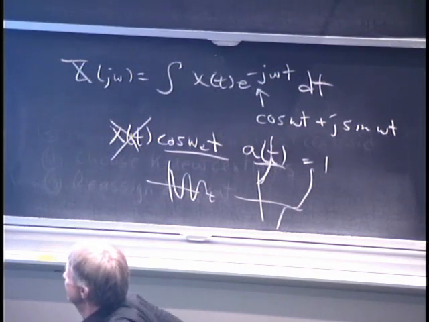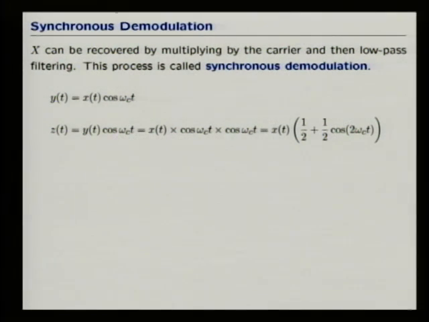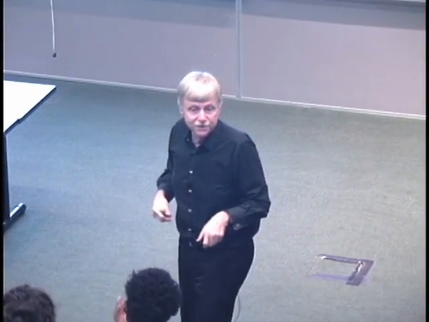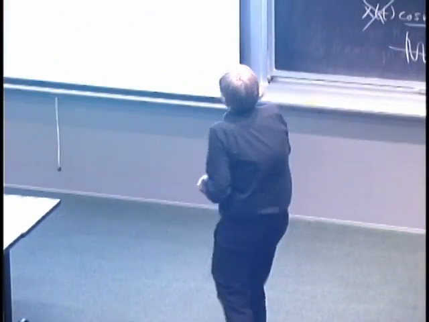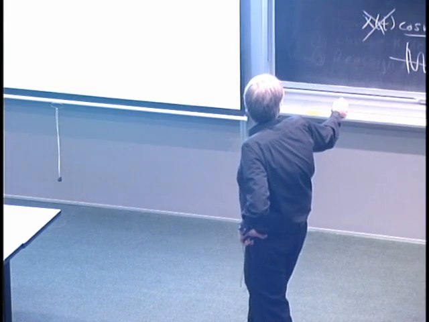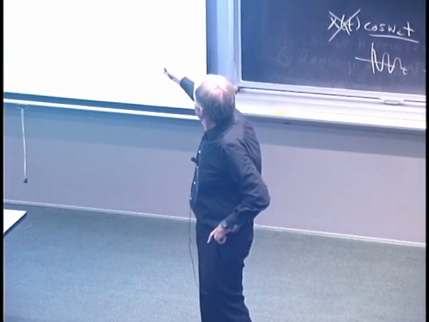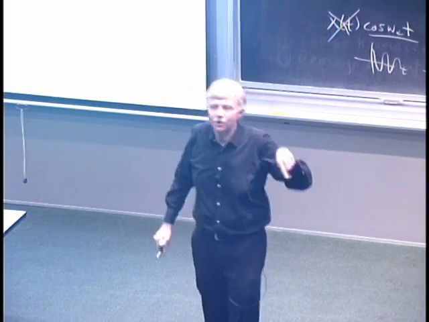An alternative would be to multiply it by another cosine, which in the frequency domain is easy to think about. It would just shift it back. So convolve with a pair of impulses to move something that was at DC out to some high frequency, convolve again to take the thing that was at high frequency and bring it back to DC. And you can think about that in either frequency or time. It's easy to think about it in time. Here we've got the product of two cosines, but the product of two cosines is just half plus half the cosine of double.